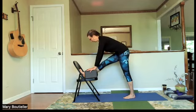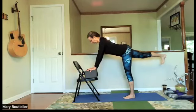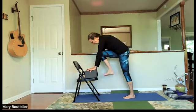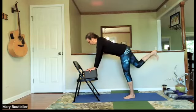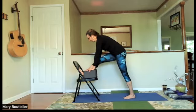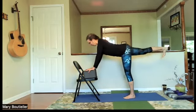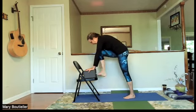When you're ready, squeeze in through the belly, slide, and press straight back. And then bring it in and see if you can land on the chair. Good. Four more. Here we go. Press out on purpose. Bring it back in. It is easier if the blocks are higher, just so you know. Gives you a little bit more room.